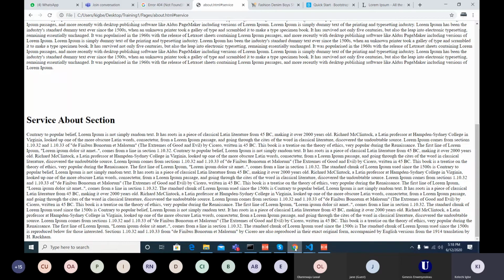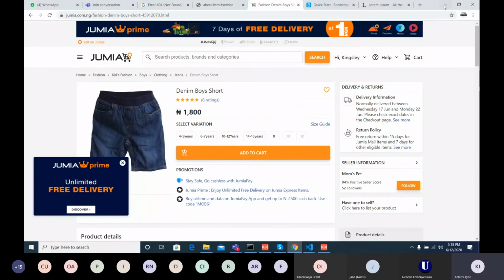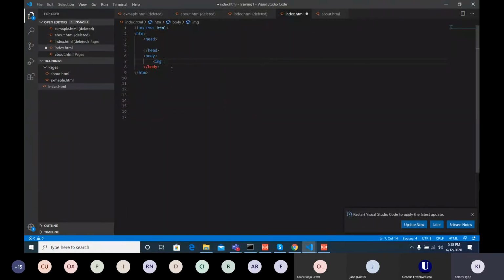So this image can be anywhere. You want your site to view this image. So all you need to do is you must provide what they call SRC. SRC stands for source. What is the source of the image you want to link to? Now, what we're going to demonstrate is how do I link an image that is on my system, and how do I reference external images? Now, let me look for an image on my system and copy.